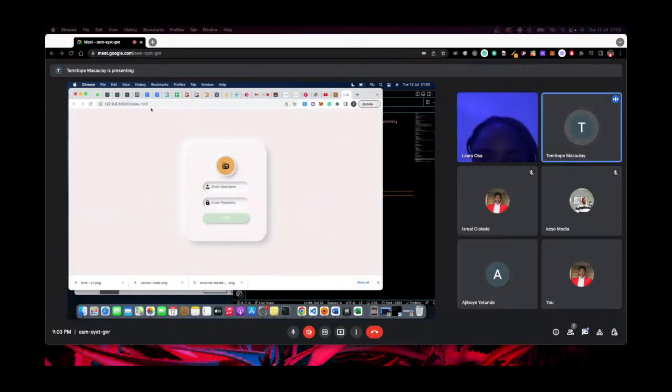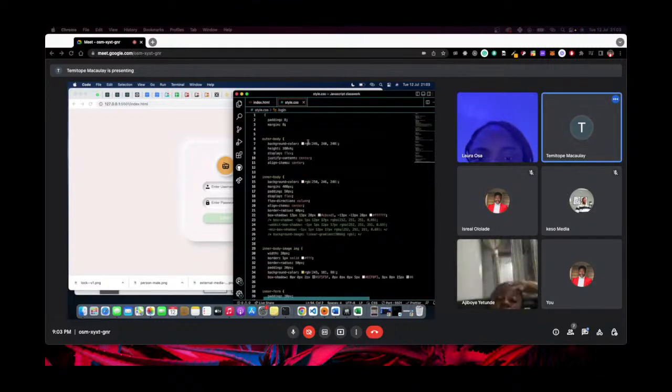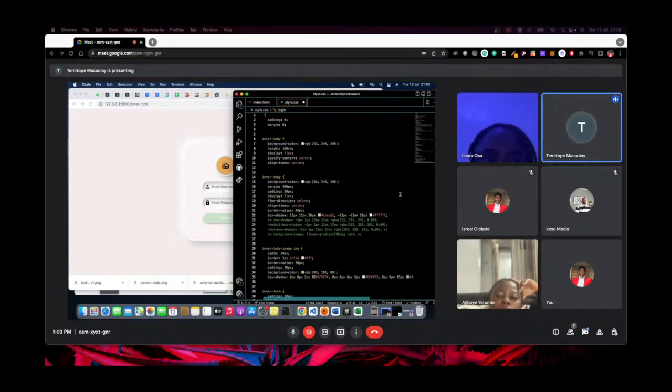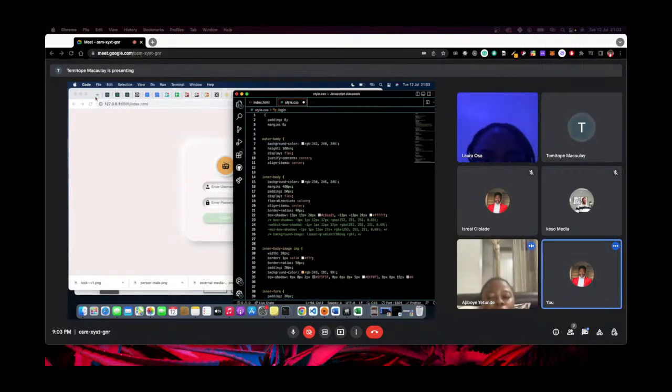Then this body color looks somehow off. Ours is whiter, right? I changed it to white now. This is the color. White, no, I've sent you the color.